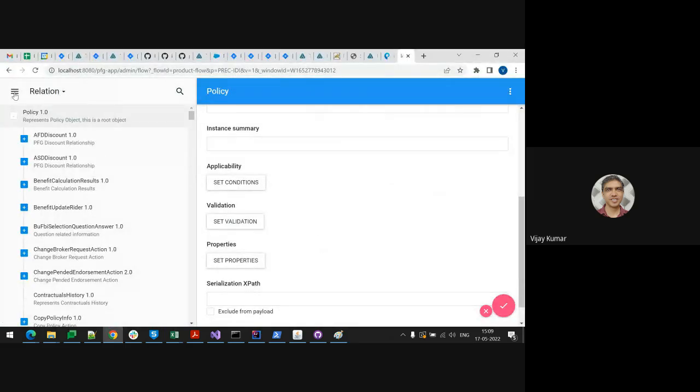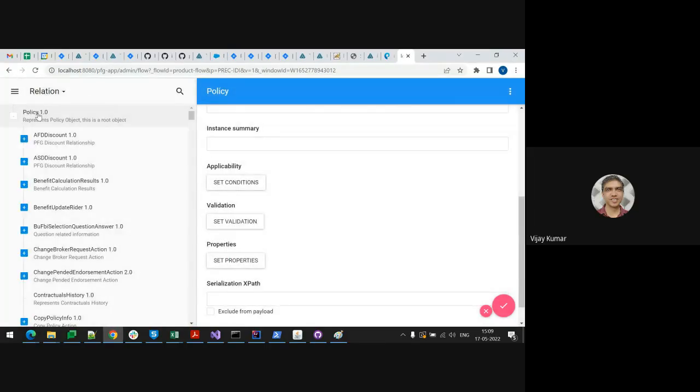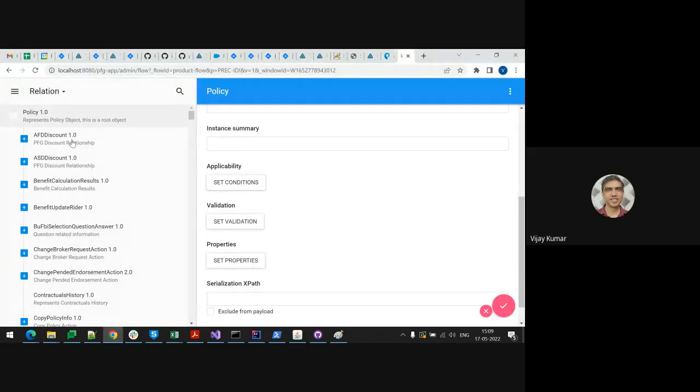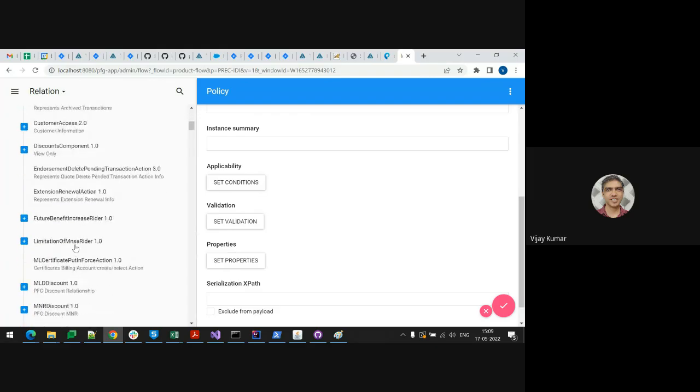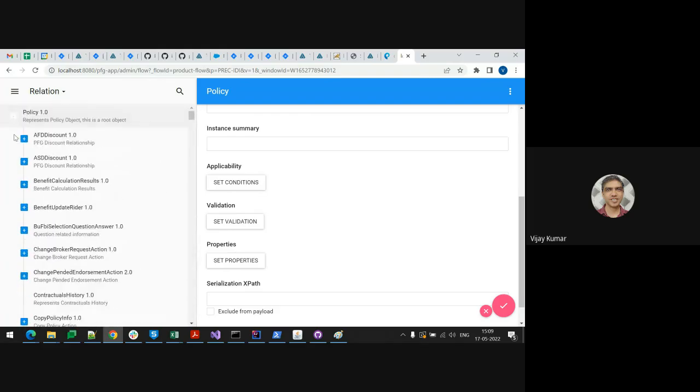If you see here under components, these are the components. Policy is my root entity, and every component is connected. See, all the discount components are added to the root policy. Similarly, this is the first level, directly connected to the policy, correct?